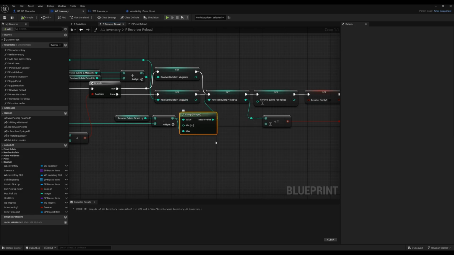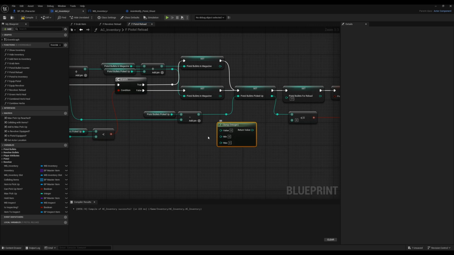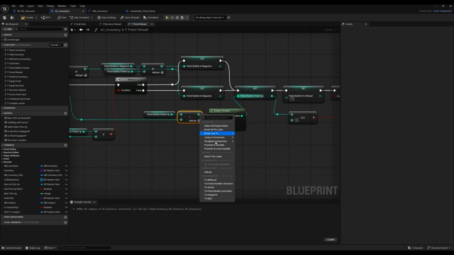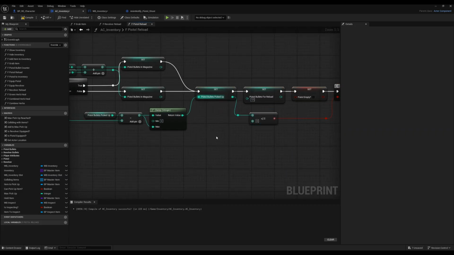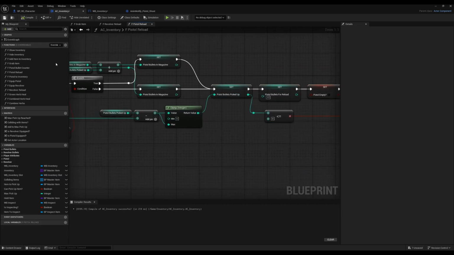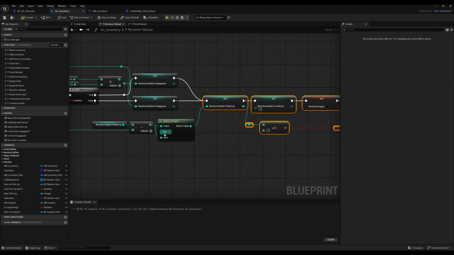Yeah, and we need to do the same thing for our pistol reload. So get this clamp and put it here. So this is the value we set, okay? And this can also be the max value, but it will always be this value. But just in case, sometimes it could happen that this is minus, so it's below 0, and this is of course screwing up our calculation. So make sure this one is always a minimum of 0. So if this is, for example, minus 1 or minus 2 or minus 3 or minus 4, it will always reset its value to minimum of 0.